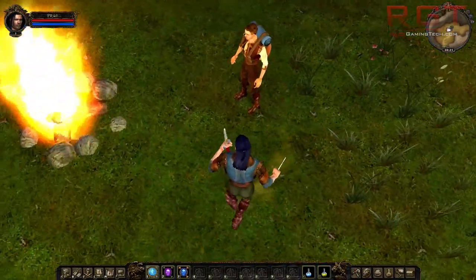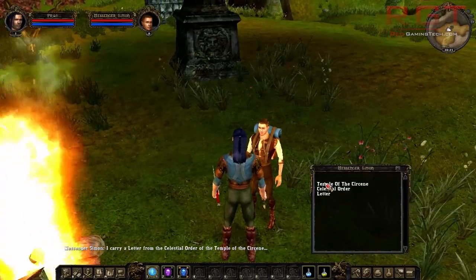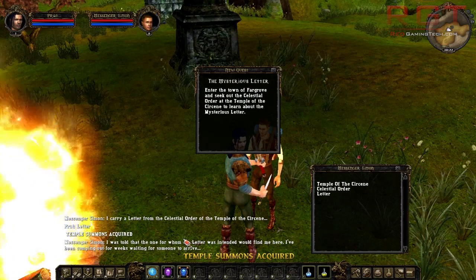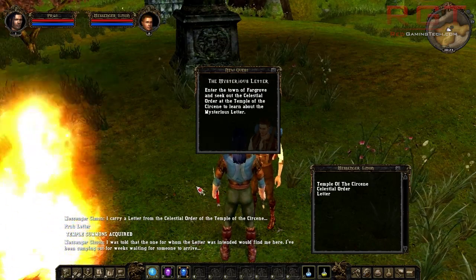So anyway, he means no harm, so let's speak to him. I carry a letter from the Celestial Order at the Temple of the Cersei. Excellent. I was told that the one to whom the letter was... At least the text is slightly better here.